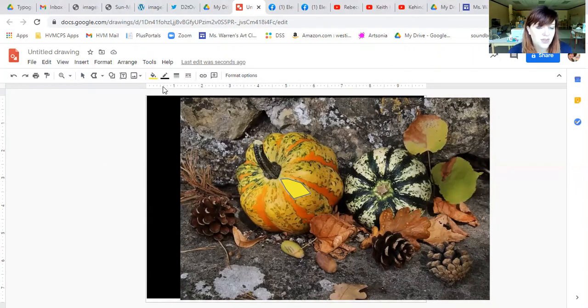And all you have to do for that is next to your paint bucket tool, there's this little pencil one. You click on that and you just hit transparent and that makes that go away. But you'll have to do that for every shape that you make. So that's why I kind of recommend doing a black background if you can, unless your image is going to be very, very dark. That way you don't have to worry about that.